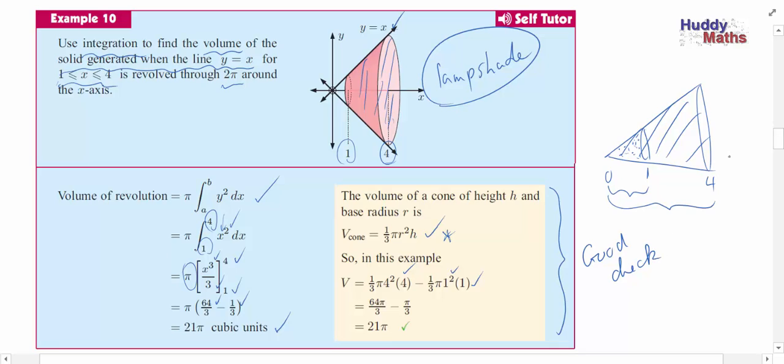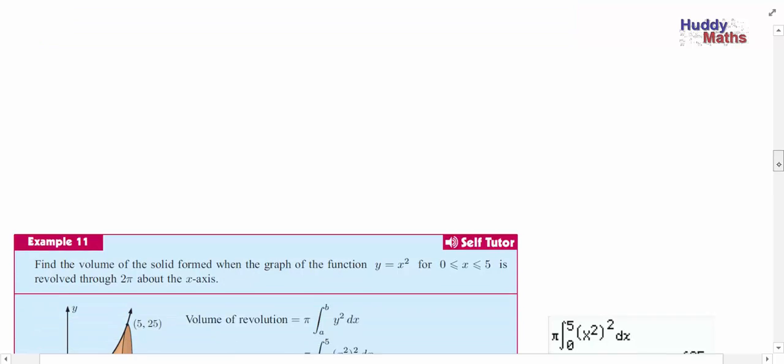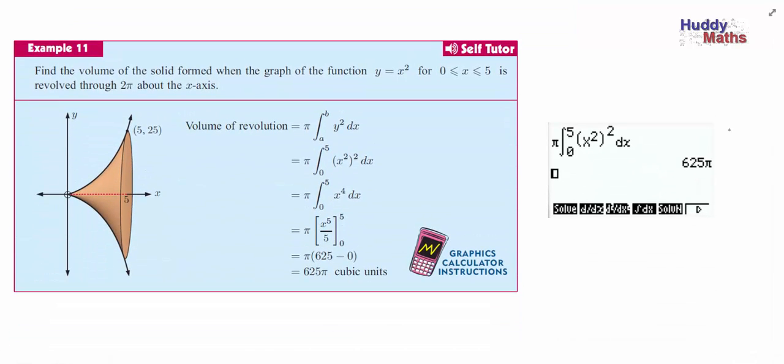Only mostly we'll be doing rather interesting shapes that aren't a certain geometric form, or the difference in volumes between two geometric figures there. So we need integral calculus again. Let's go down and have a look at another problem here. Oh, what an interesting shape this is. You get some very creative shapes when the function gets more complicated. So we're going to revolve that from 0 to 5 around the x-axis by 2 pi.